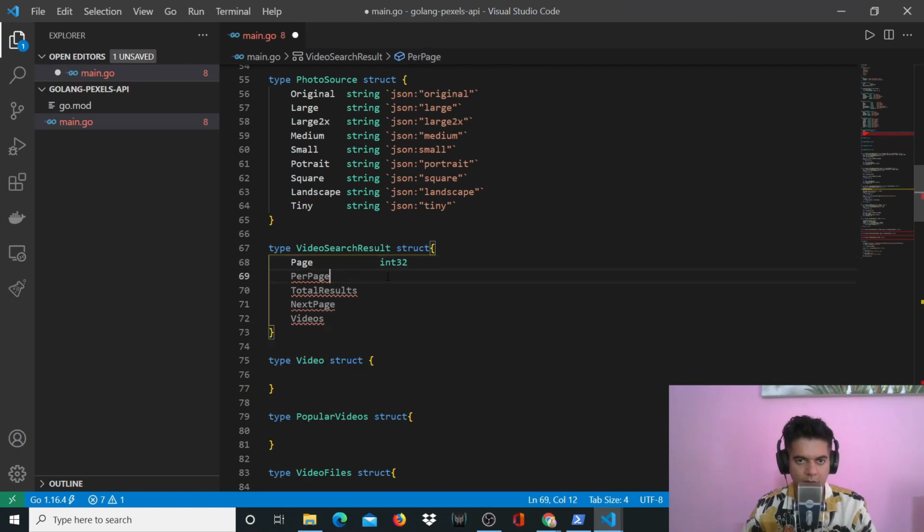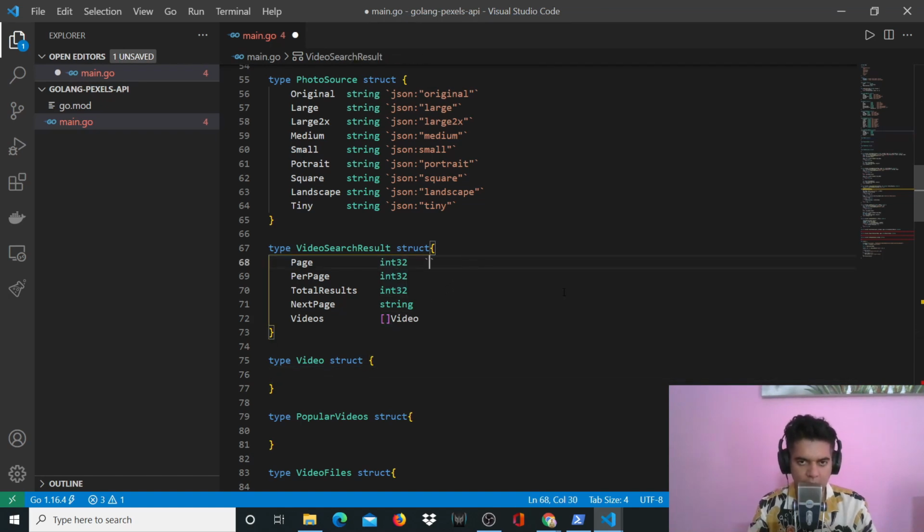Page will be of type int32, per page will be of type int32, total results will be integer as well, next page will be string, and videos will be a slice of type video, which we'll be defining soon.